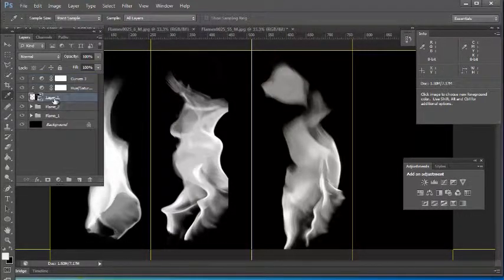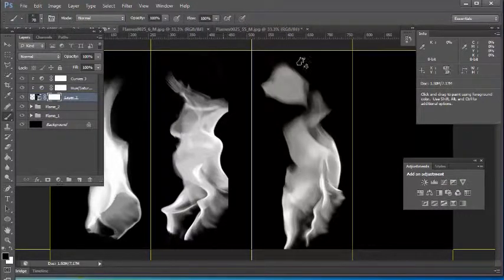So what we're going to do now is create that mask again on that layer. So we come onto there, make sure we're painting black, and we're going to paint out just this area down here. Just going to make the brush a little bit bigger, give us a more organic flow. Like so.